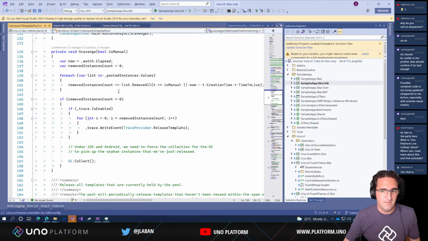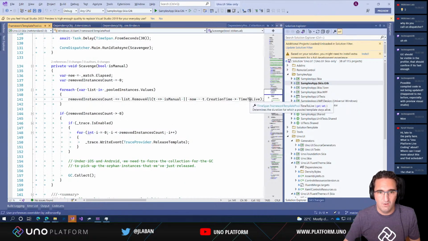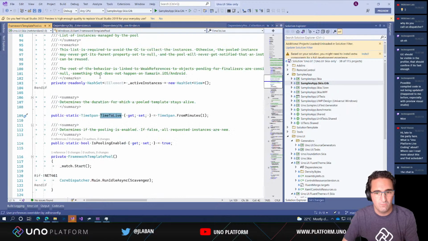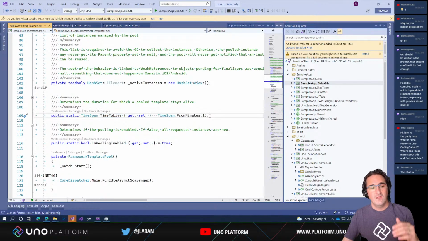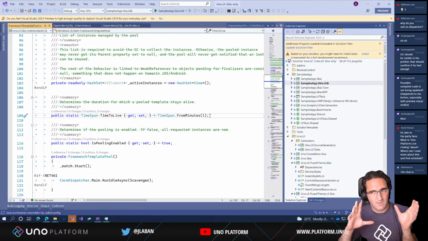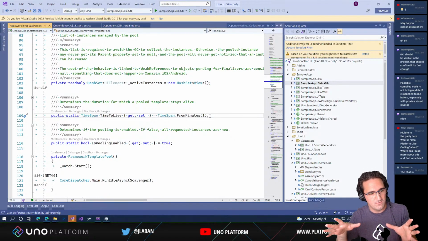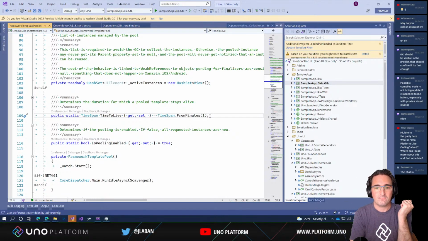And if the instances have not been used in between the time to live, which is 1 minute, then the memory is going to be released. So that means that all the templates that have been created and not reused are going to be released. So that's going to be something that makes it easier for this to work.